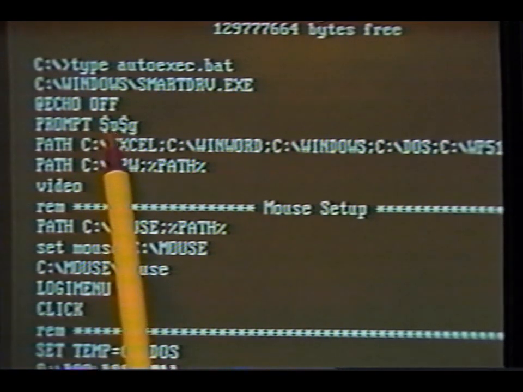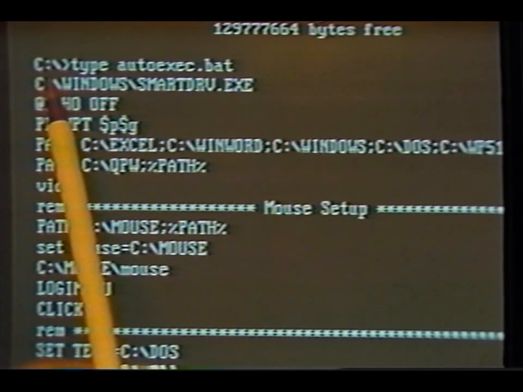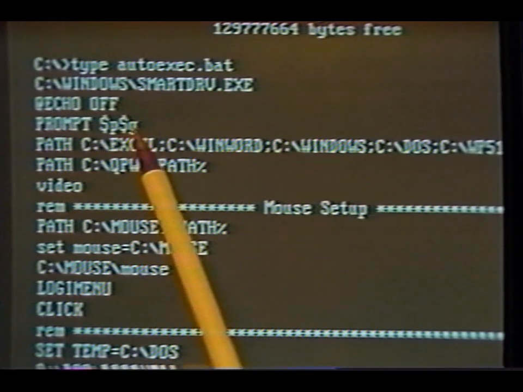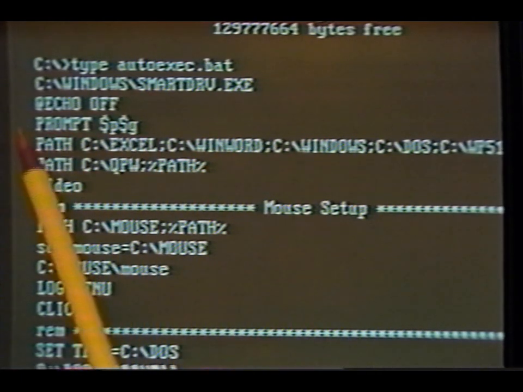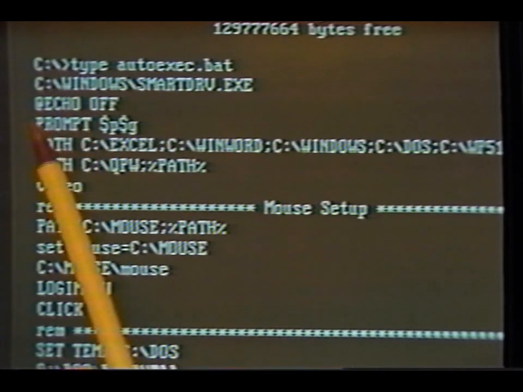The $P$G gives us the colon and the backslash, so this is actually indicating which directory we're currently working in. Remember when we changed directories a few moments ago, we actually saw the name of the directory listed with the prompt. This is what the $P$G does. This command tells the computer to use that type of prompt. It gives you the directory that you're working in.